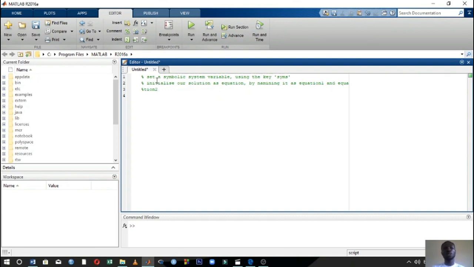So we initialize our solution as equation by naming it as equation 1 and equation 2, and our next step here is to use the comment. If you don't bring the comment, MATLAB reads it as a text.